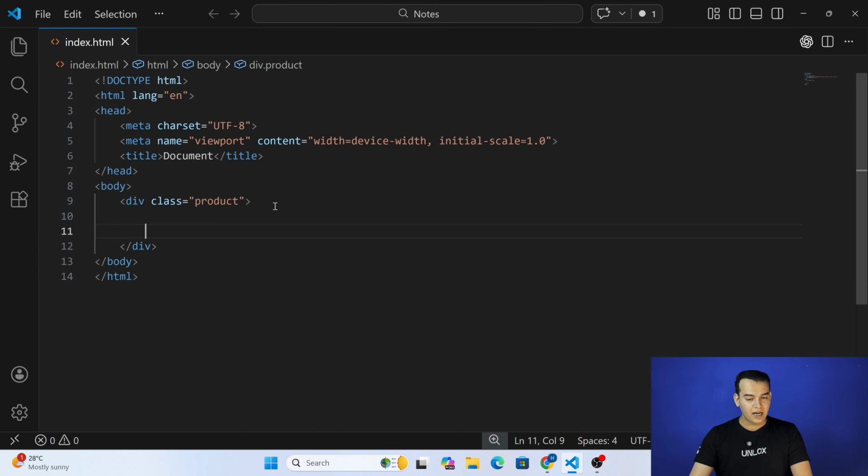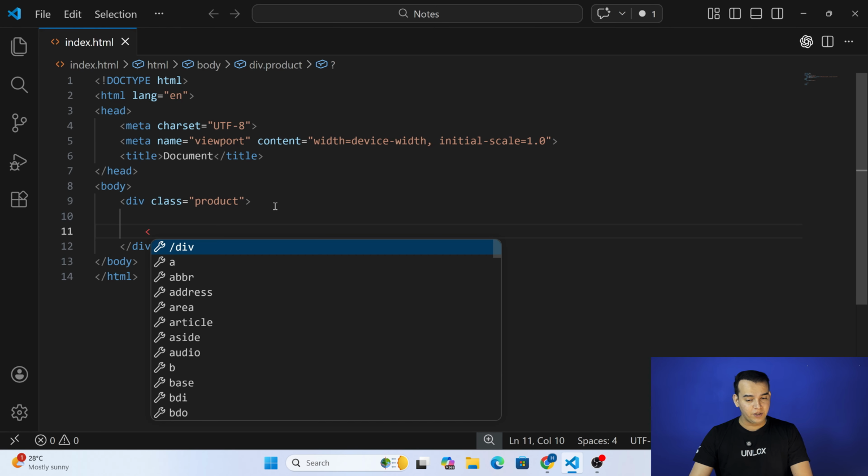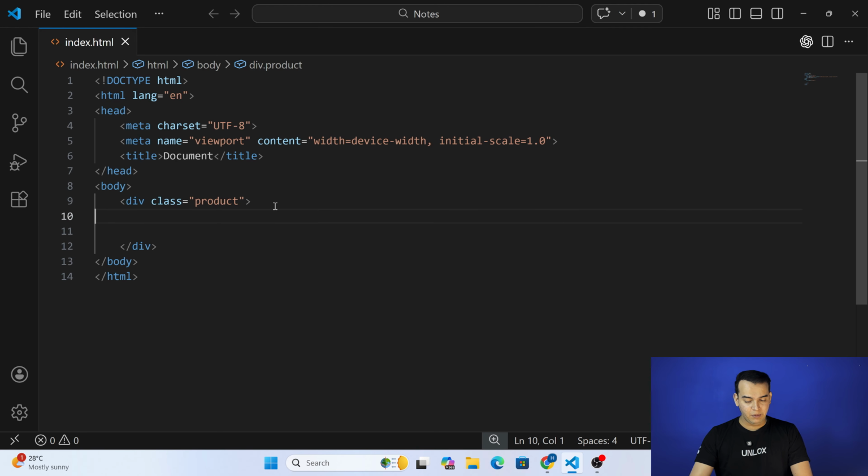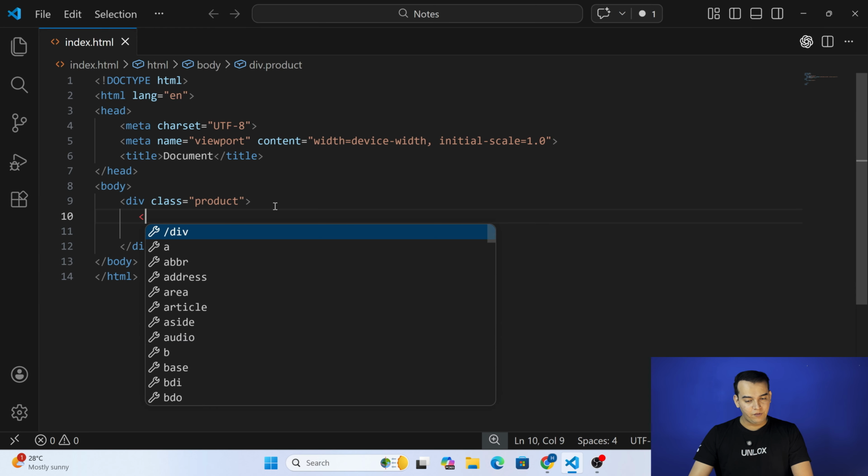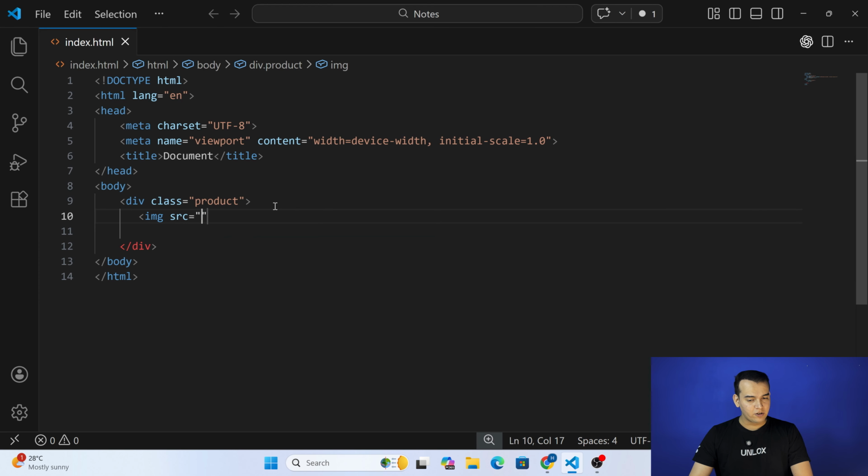So the first thing I will be adding is the image of the product. By using an image tag with src, we will be uploading the image. Now suppose we are adding headphones. So I am giving a heading tag which will display the name of the product as headphones. Then I am adding the price of the particular product.